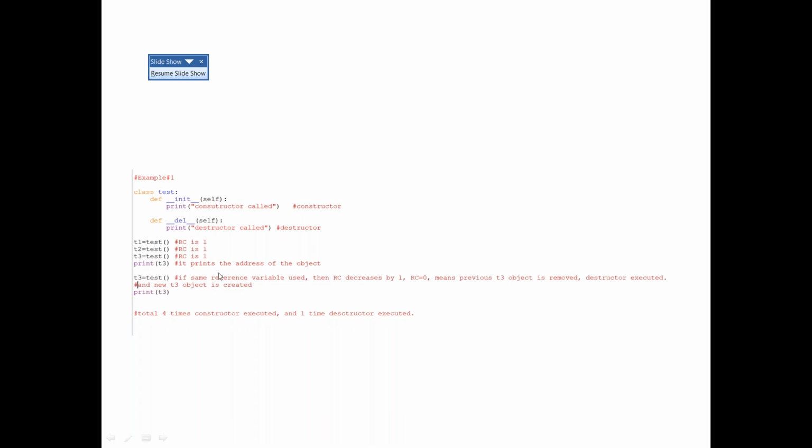Print t3. I get some address, the address of the reference object. Again I print t3 equal to Test. Will it be the same or a different address? Any idea?